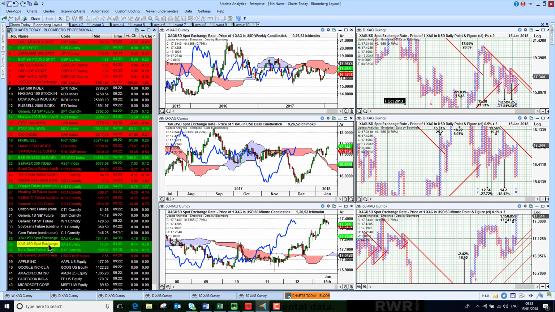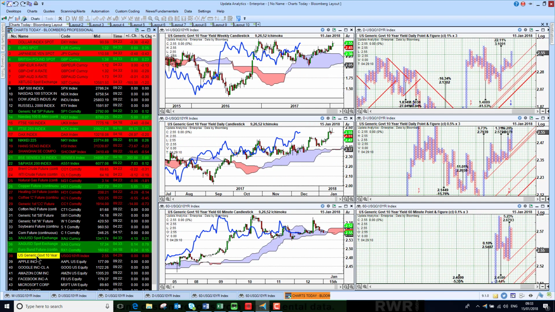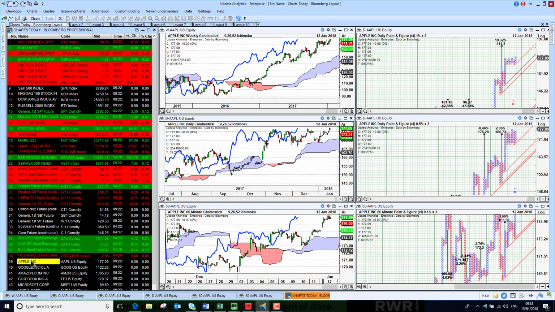Silver also starting to look a lot better. The medium-term chart just crossing to bullish. We do have bearish point and figure targets, and so silver doesn't look quite as good as gold. If we take a look at US Treasury yields, sitting on this 2.55%, nudging higher, really looking like we're going to break out to higher levels there. There's inflation returning there.